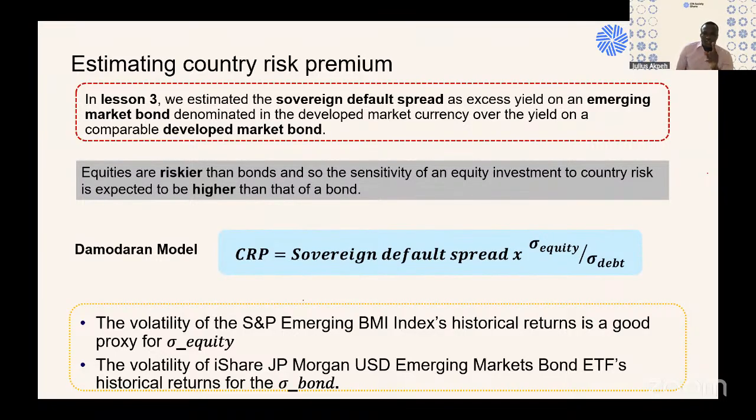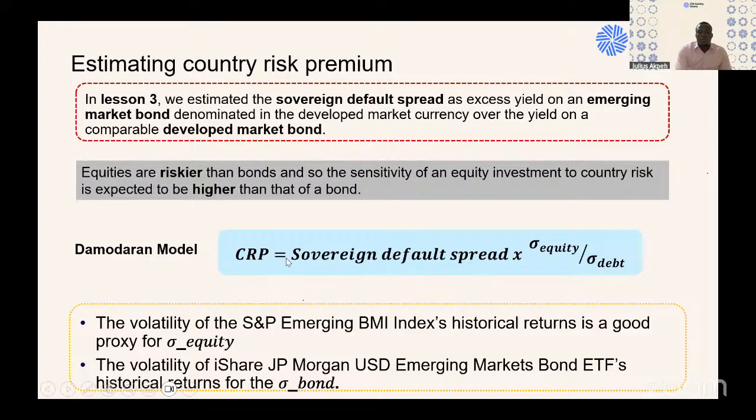So we take the sovereign default spread and we need to adjust it by a factor. That factor is the volatility of the equity market divided by the volatility of the debt market. Now, because we don't rely on the stock market in Ghana, the Ghana stock market volatility may be understated or misstated. We don't use it. Our debt is also not trading properly for us to come out with the volatility of our debt. Therefore, we use an index to represent them. For the equity, the index we use is the S&P Emerging Market Index. It tracks the equities of the emerging market, and the volatility of that can be used. For the bond, we use the iShares JP Morgan USD Emerging Market Bond ETF. The volatility of the returns is used. And that is what we use to adjust this to get the country risk premium, right? That model is called the Damodaran model. Professor Damodaran is the one that produced that model.